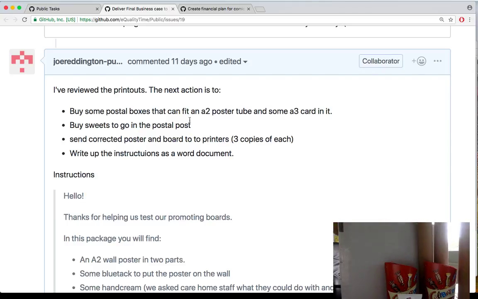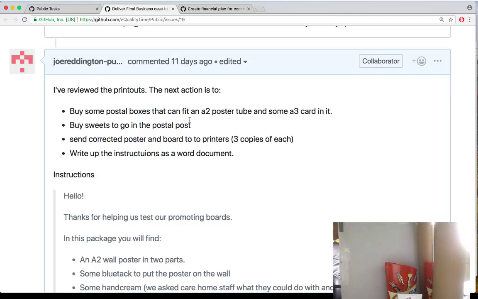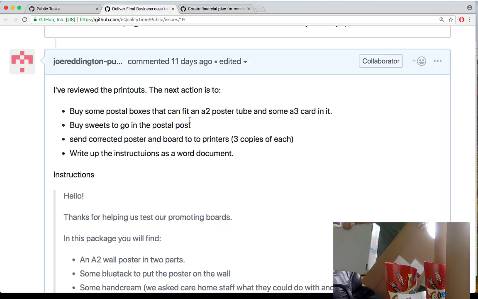This is this big poster tube, which is massive. And listen to all of that. This other huge box is the things to make it in.